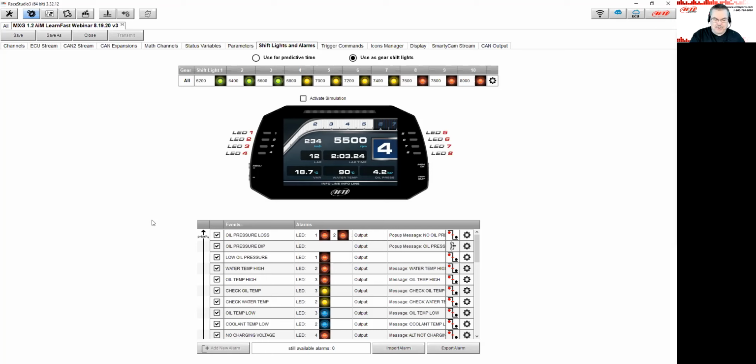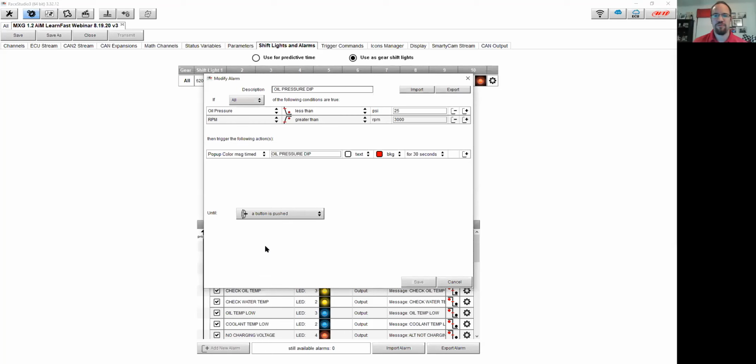Go ahead and open that one up. We'll open up oil pressure dip, and let's take a look at how you build that thing. Sure. So we'll skip over some of the basics there. I mean, it's basically common sense. This is modeled very much like what is and should be the number one on most people's list, which is your massive oil pressure loss.